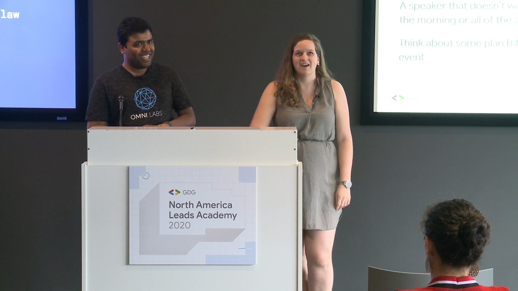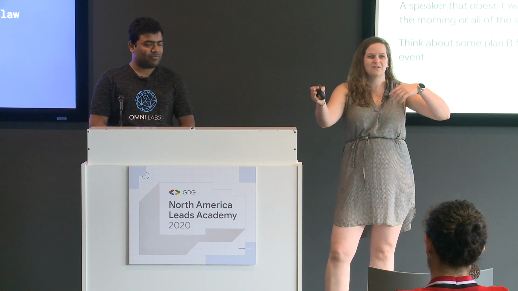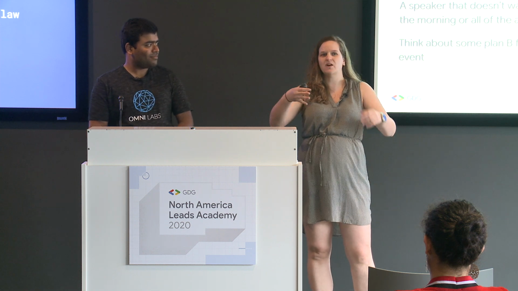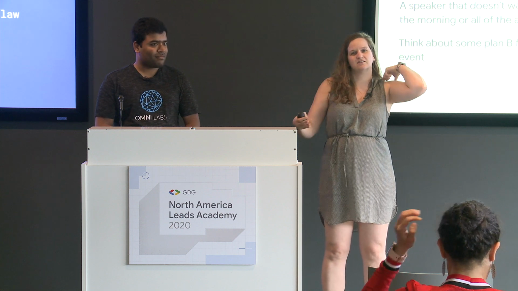It's also super important to have other plans, because what can go wrong will go wrong. There will always be some things that go wrong, like the projector doesn't work because the HDMI cable doesn't work. So having another HDMI cable and anything like that can be super useful. I had some speakers that canceled the same day because they missed their plane, and I needed to find something. How do I change my schedule? Do I cancel an hour? Or do I have a second person I can fit in at the last minute to do a talk and replace that person?